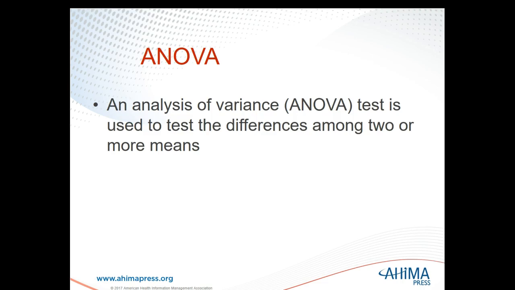All right. We talked a little bit about exercise 3.4. I'm on page 316. That's where I came up with the comment that you failed to reject the null hypothesis for our difference between the two groups. So, all right, now we're diving into ANOVA, analysis of variance. We talked a little bit about variance in a previous chapter, correlation and variance. So now the ANOVA test is used to test the difference among two or more means, two or more averages.